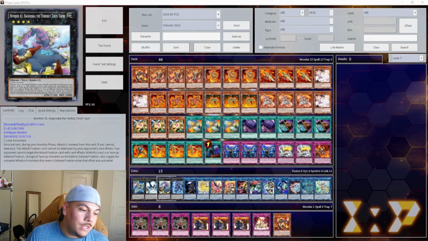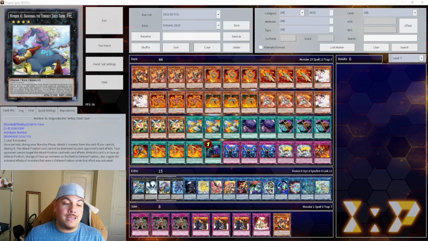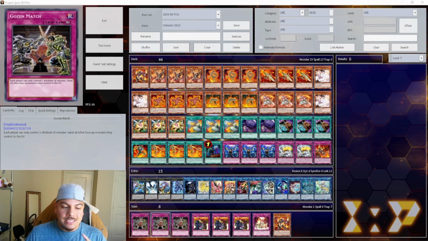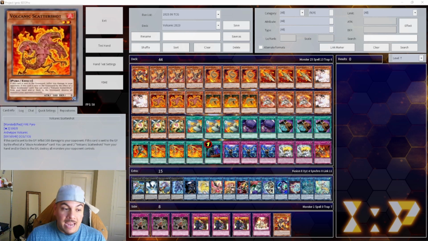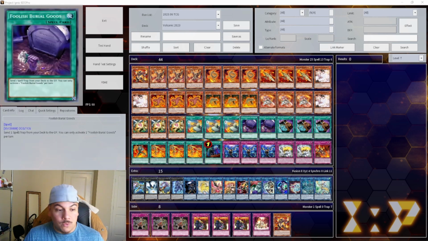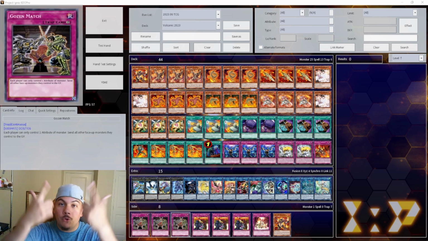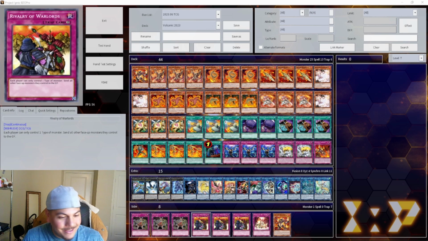So that's gonna be it for the actual deck profile, guys, but I do want to go ahead and mention that in the event you guys want to make a side deck for this, the reason I did not main deck these cards is because this is specifically for going first. You can very easily play Gozen Match and Rivalry of the Warlords and be perfectly fine, because everything is pyro and everything is fire, so you are not gonna go wrong with this. You can clearly just flip both of these and watch your opponent cry as they do.